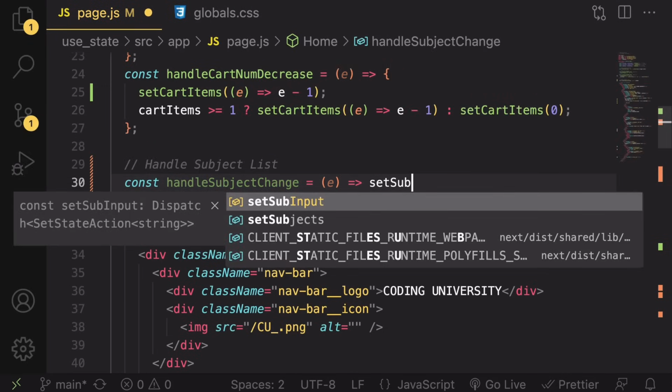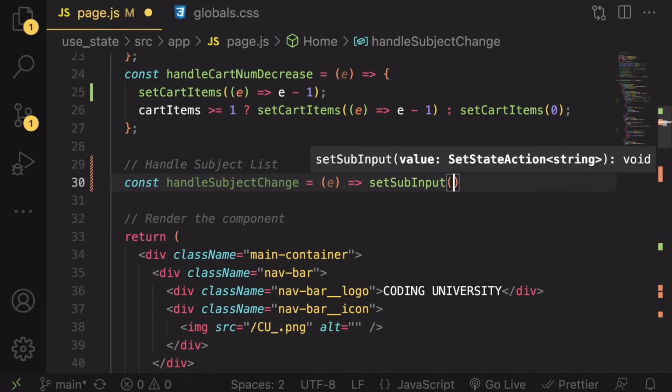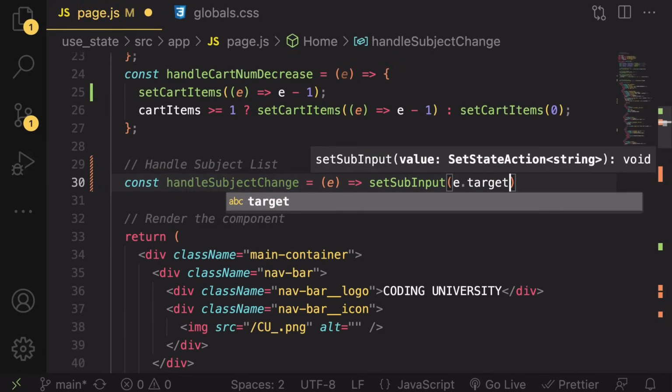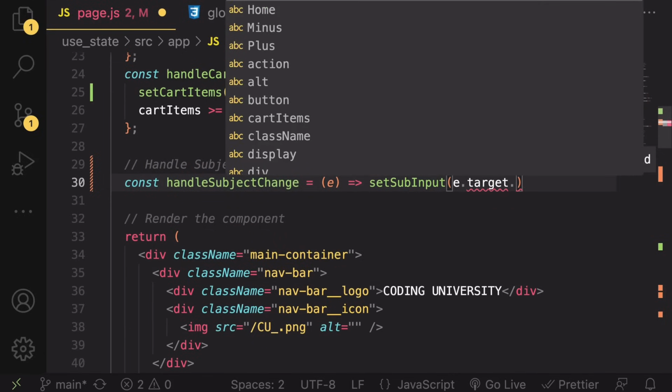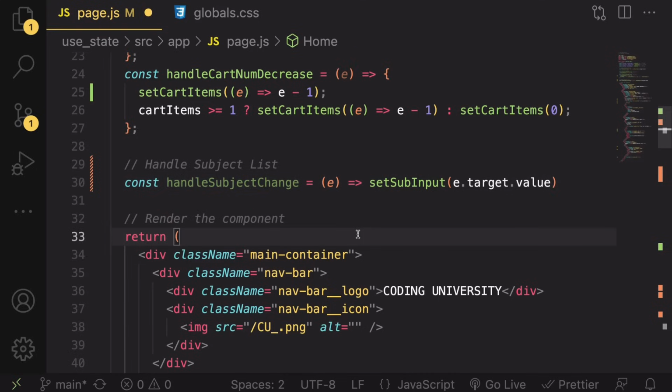Let's say setSubInputs, because that is what we have defined. We're going to set that value to be the target value, the input field value.